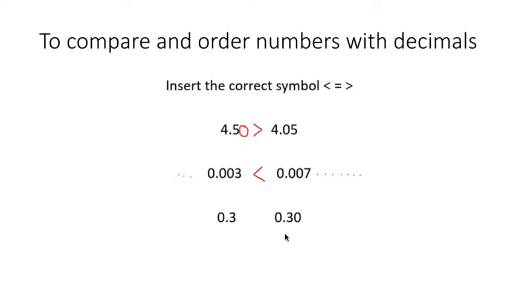Some of you probably thought I've made a mistake here, while others have gone and looked at it and thought they look a bit odd. There's something strange about them. Well, this one has 3/10, and this one has 3/10 and no hundredths. We could say that this one has 3/10 and no hundredths. They are exactly the same. So even though they were written very slightly differently, they actually have the same value.